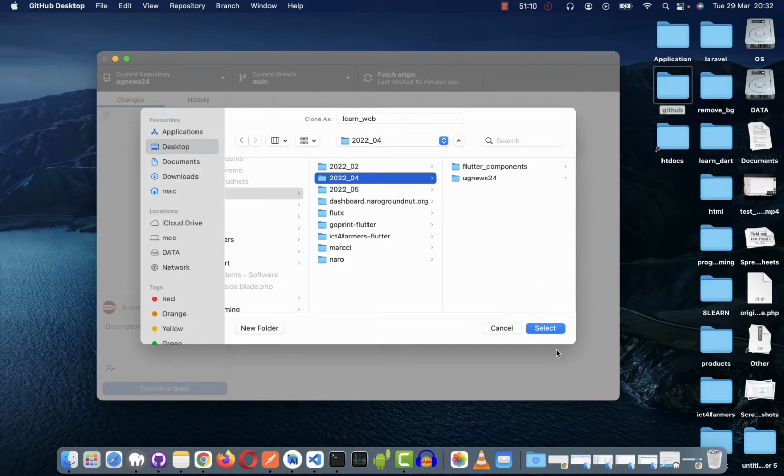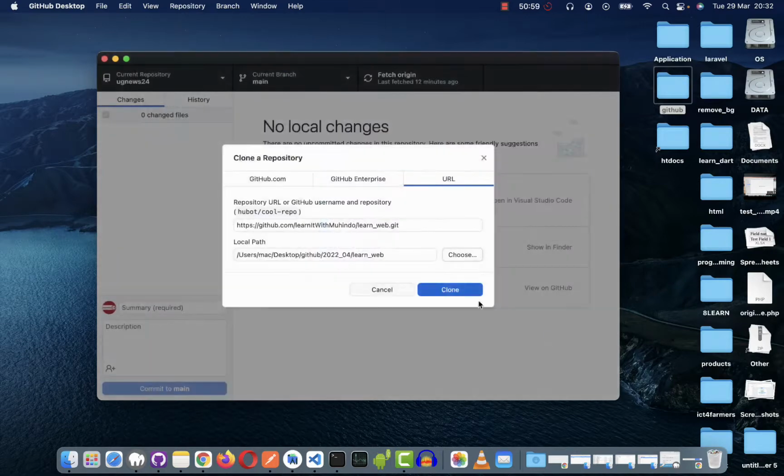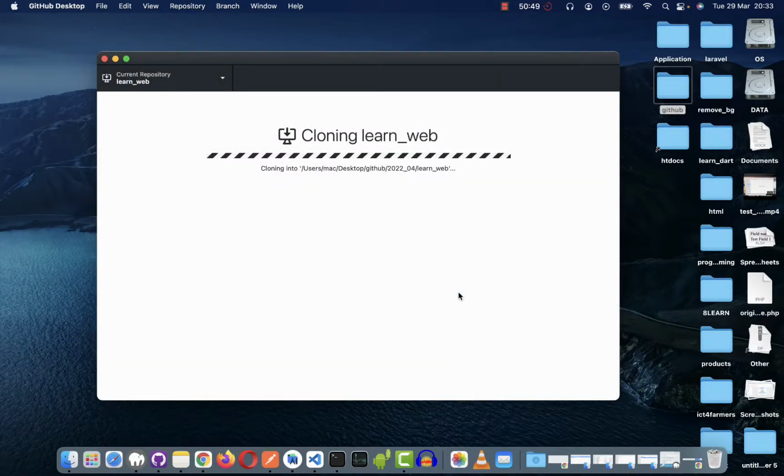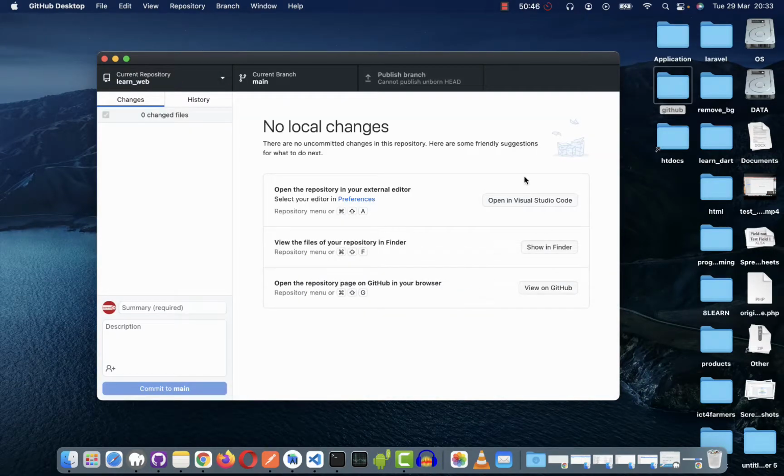But this is optional, organizing your things in this form. You can also find your own effective way of organizing things, which may even be better than mine. So I'll go ahead and select. Then after selecting, it means that my folder is going to be saved here in the subfolder called Learn Web. So everything is well set, and then I go ahead and click clone. After clicking clone, it will process. You should be well connected to the internet.